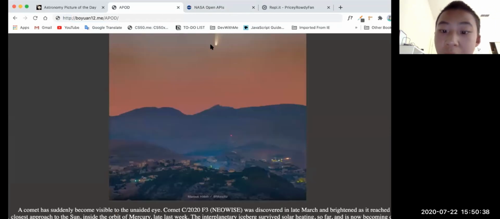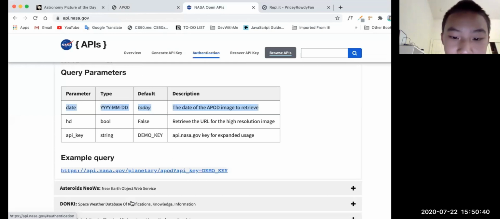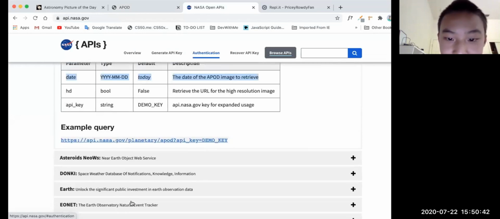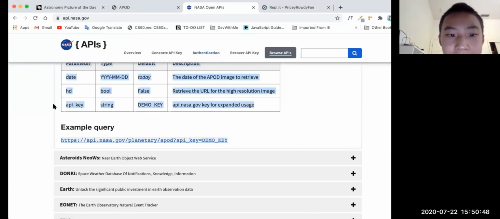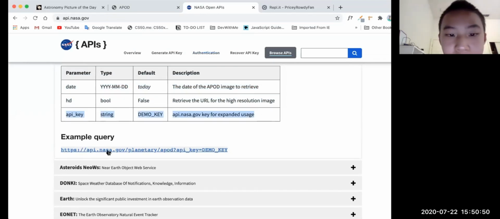It's going to get the new image. And then we can have HD and an API key. The API key by default is the demo key, but if possible, please get an API key that you sign up for from the form, and then we can go ahead and make more requests.